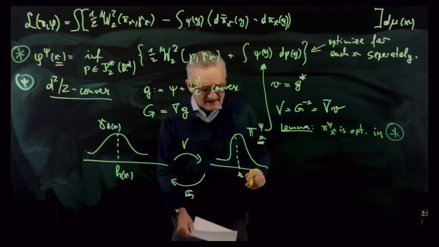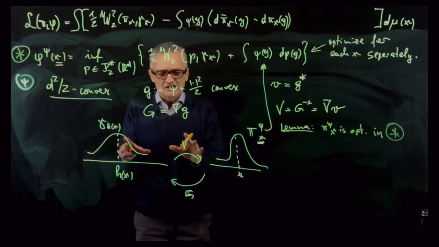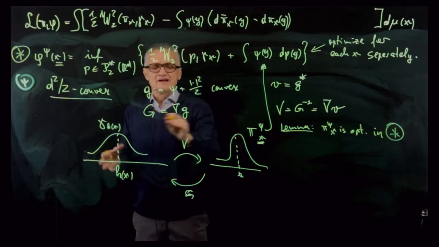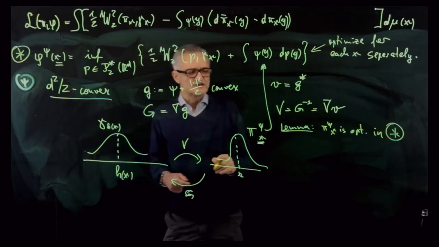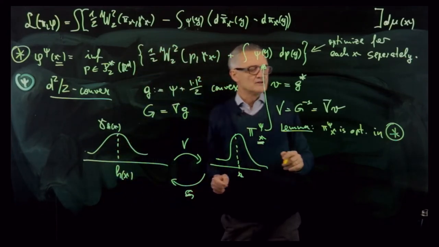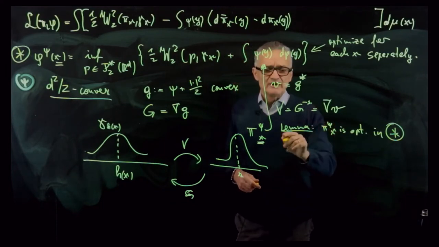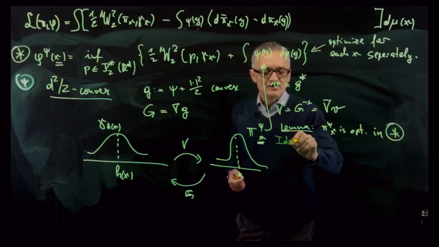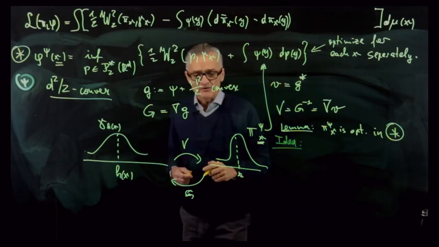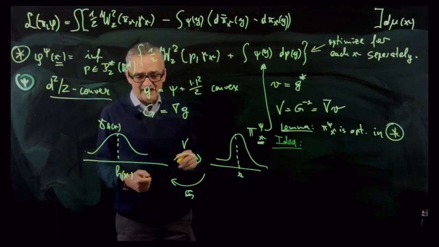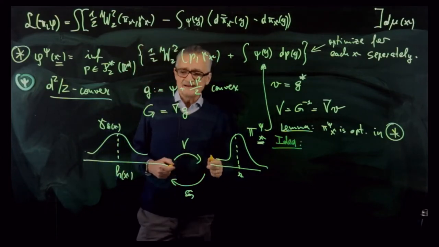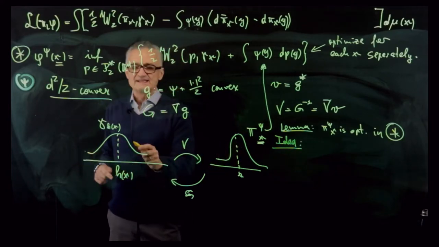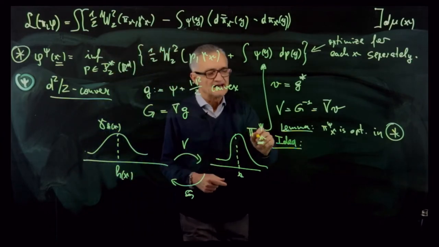Okay, and this thing here shows you how the dual variable is related to these transports from a Gaussian to some measures. I will only give you a sketch of proof or an idea, and I will do this in January. We meet again on the 11th of January, by the way, and I hope we can do it in a classroom then.